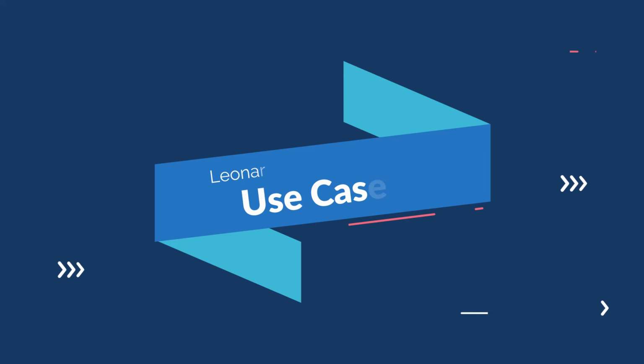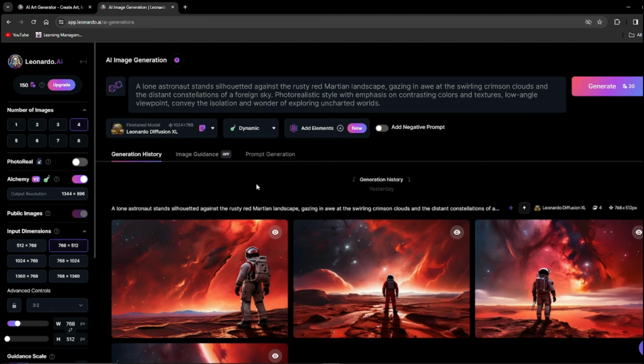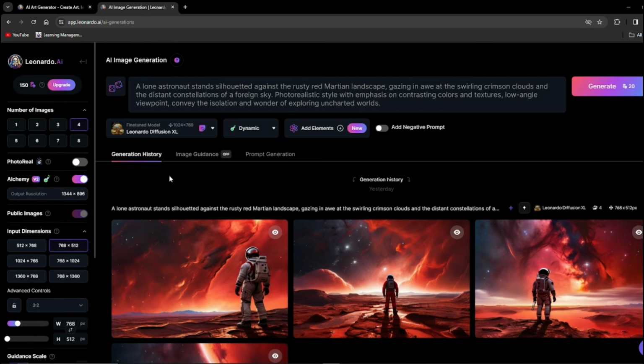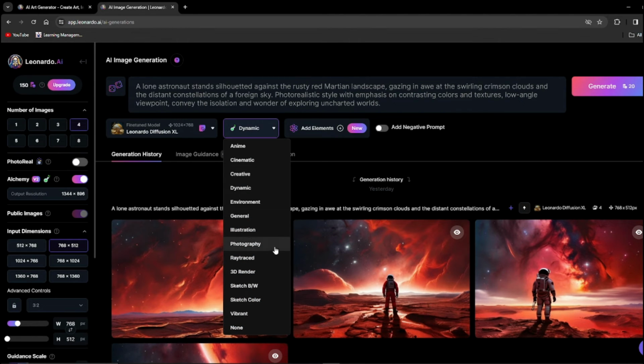All right, guys, now let's jump into the fun part. I'll be going through all the use cases you can use to create exciting images with Leonardo.AI. In this section, we'll be applying these parameters and settings to our images as well. If you go to this section, you can see we have all the categories of anime, cinematics, creative, dynamic, environment, general, illustration, and all the other categories as well.